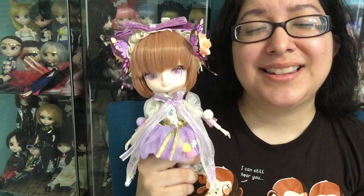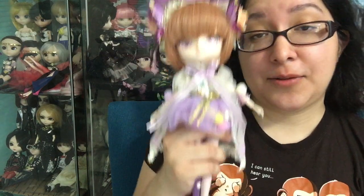So today's review is going to be on Dal Pixie. I'm very excited to review this Dal because we barely get any releases these days when it comes to the Dal dolls. So I'm very excited about this release and this doll. She's just so cute. So let's stop all my rambling and now let's talk about her.